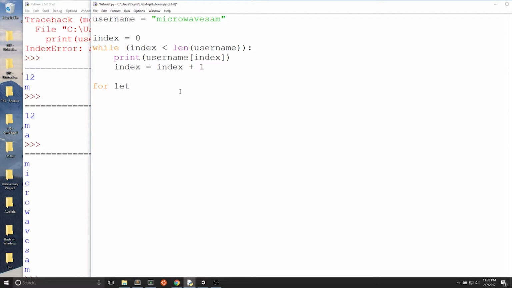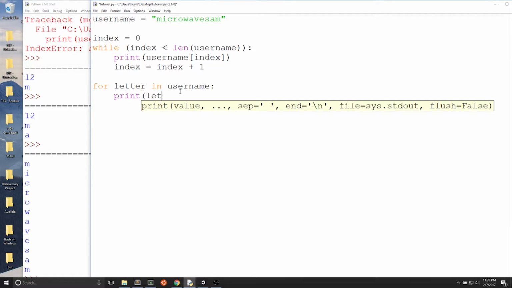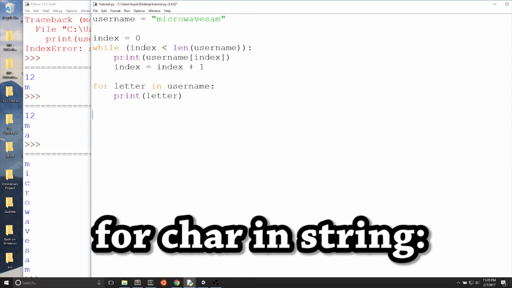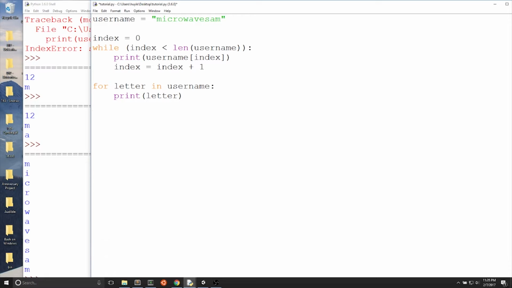Now, this is what a for loop can do. And we just represented a while loop in how a for loop would actually work. We can do the visiting of every character in MicrowaveSam with the for loop, with for letter in username: print(letter). Now in this usage of a for loop, the for loop begins with the for keyword. Then I left a name of a variable, which I called letter. In is a keyword that means exactly what it implies. Using letter in means at each step of the for loop, we're visiting the username's characters one by one.